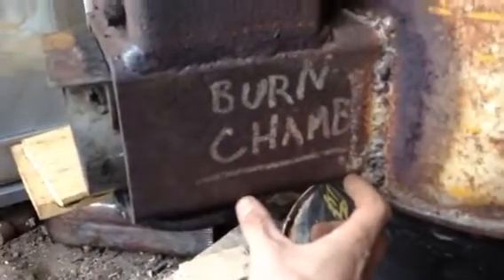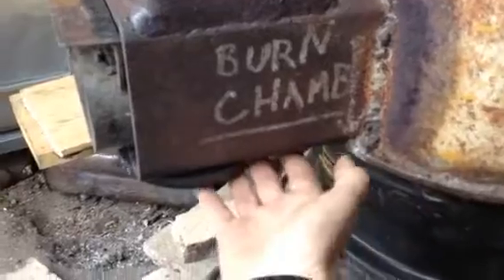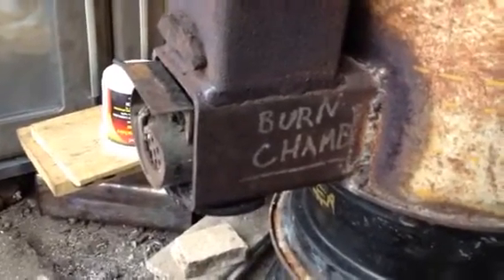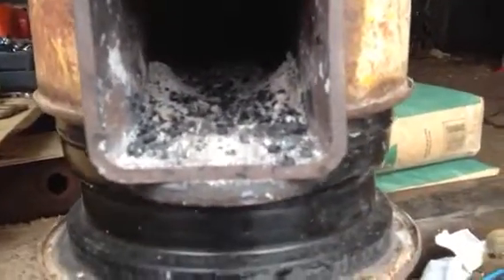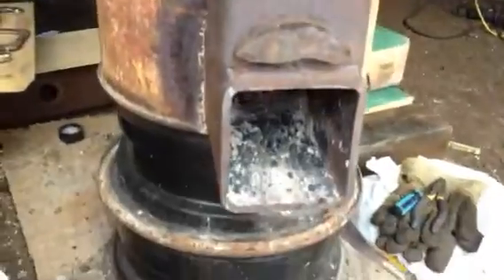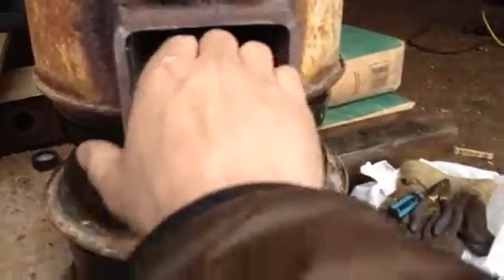It would have to be set back a little bit, and it can't go back too far because of this here. I never did make an ash tray for this because it's not really that problematic to just clean the ashes out whenever you use it. Some of the fly ash — the heat will take it up the riser and it'll settle in the bottom of the bell. You can clean that out just by taking the lid off. I never designed it with an ash clean-out, so you can just stick something in there and rake all those ashes out. There's just not that much really.